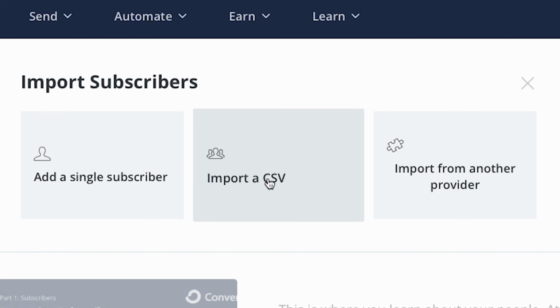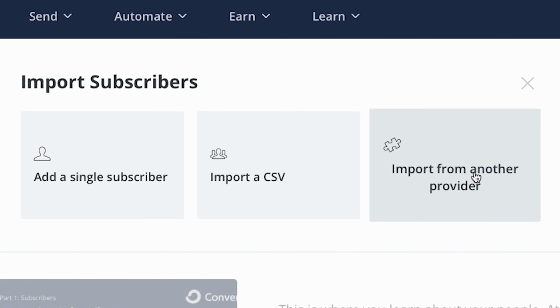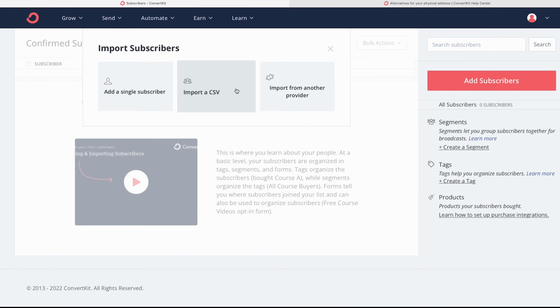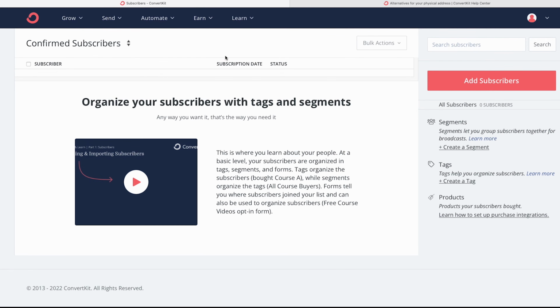Or more likely, you probably have a list. So you just want to put those all into a spreadsheet with a column for their first name and whatever information you have, everything separated into columns. You just click here and go through those steps. Or you would click here, if you're with MailChimp or you're with Drip or you're with ActiveCampaign or something like that, and you want to just automatically import everyone over from there. So you just choose your own adventure here and go through any of these 3 steps. And they'll do a good job of walking you through that, so we don't need to waste too much time here on it. But now let's get into the actual meat of this in terms of email marketing.